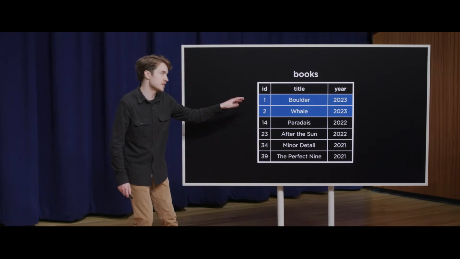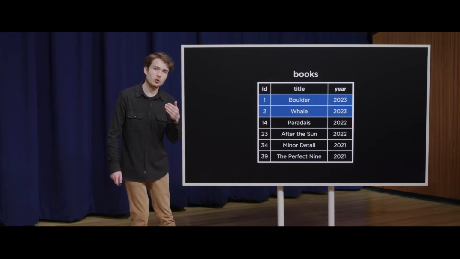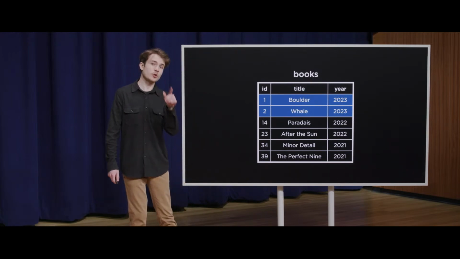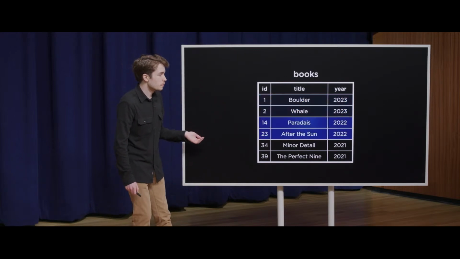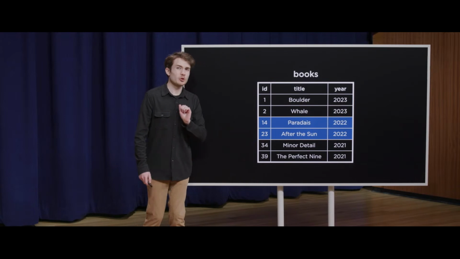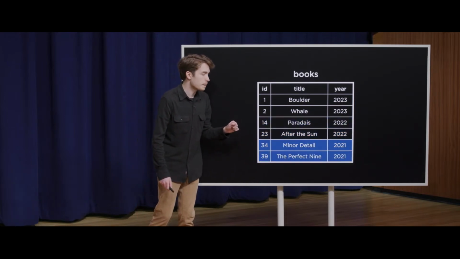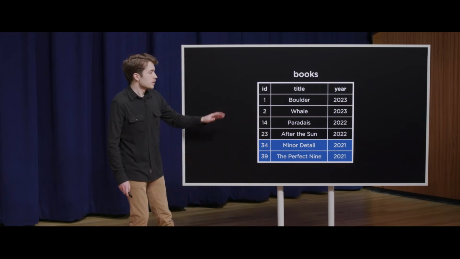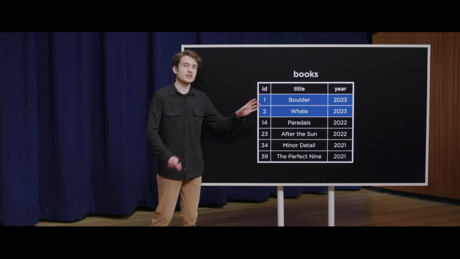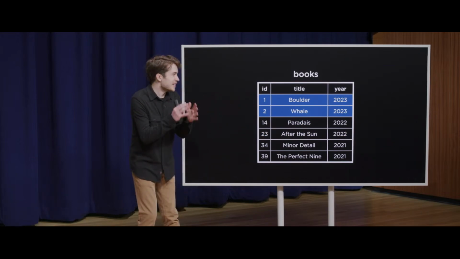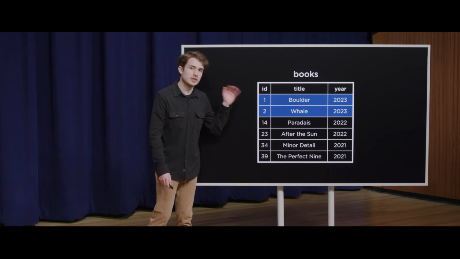In reality, it's 13. If I wanted to find the next ones from 2022, what could I do? I could just change the where clause to say where year equals 2022. And then same thing for 2021, I could say where year equals 2021. Now each of these segments of my data is what we'll call a partition, a certain breaking down of my data into smaller pieces, in this case organized by year.